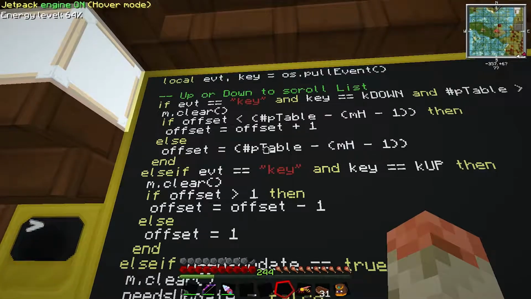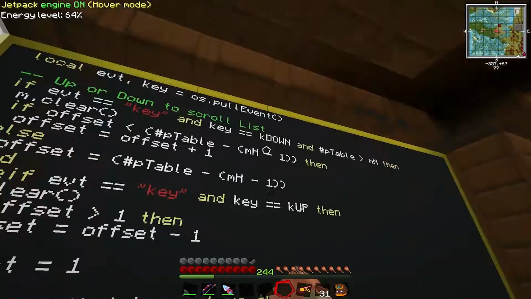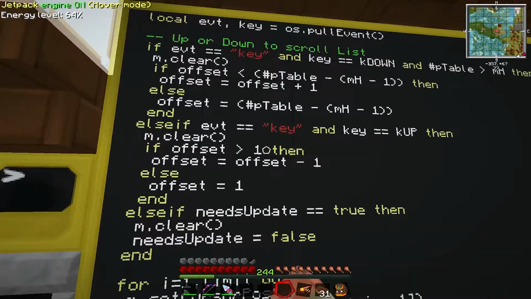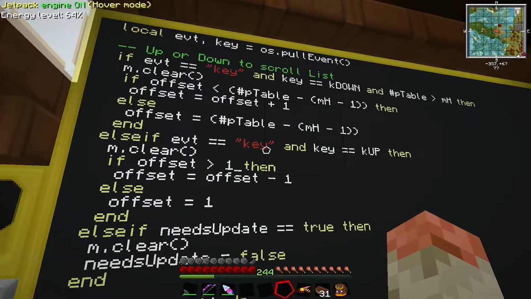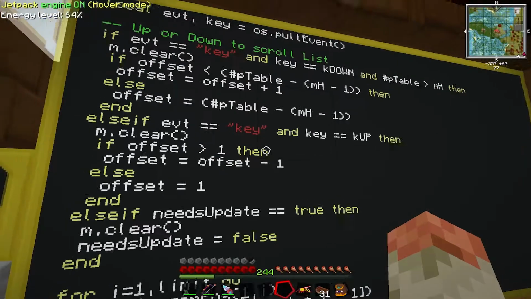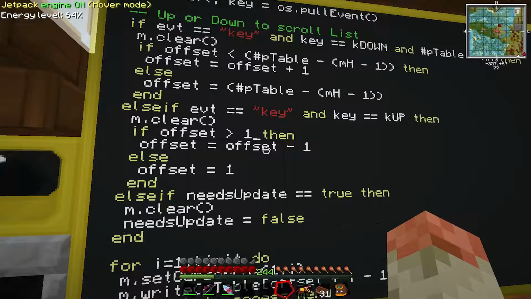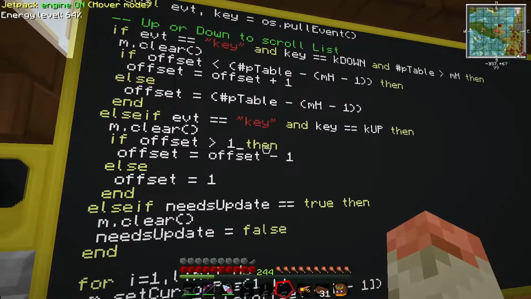And if you've pressed the down key, then you can only set it to the length of the table, which means it can only go back up so many times before it reaches 1 again. So, again, not sure it's the most efficient or the best laid out, easiest to read, whatever you want to call it, but it works.